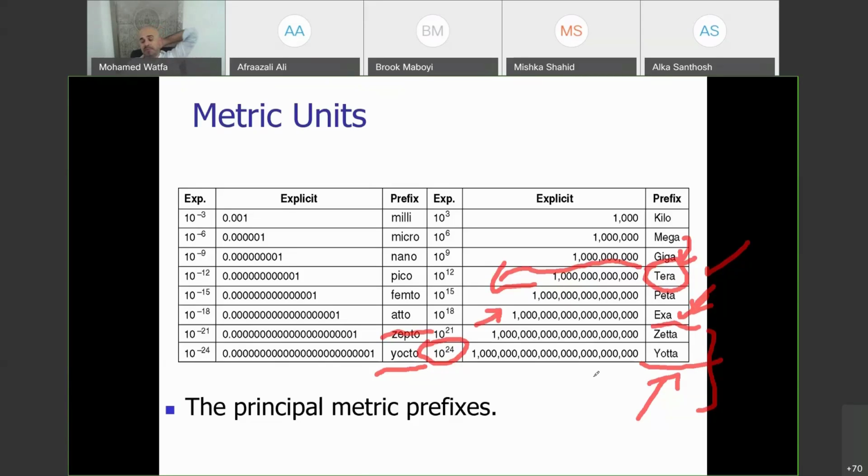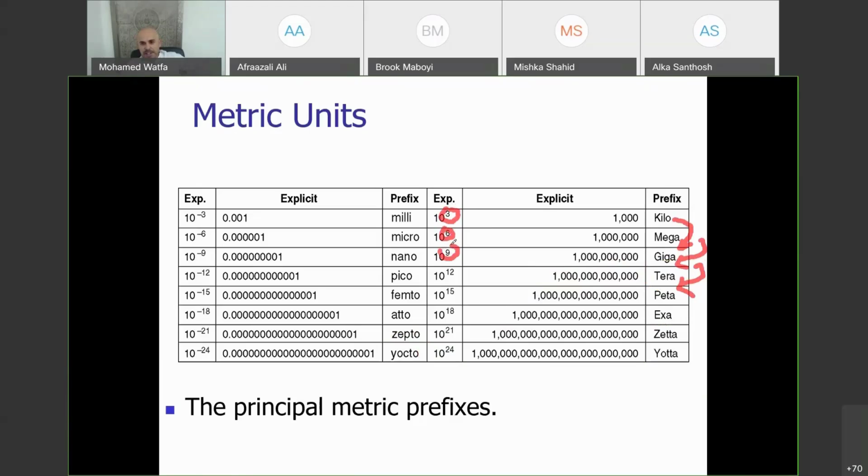So it's very important to know at least kilo, mega, giga, tera. Up to tera is fine for me. Don't worry about memorizing; it's easy. From kilo to mega, then mega to giga, giga to tera. When I'm going up, I'm multiplying by 10 to the power 3, so you can see 10 to the power 3, 10 to the power 6, 10 to the power 9, and 10 to the power 12. When I'm going down, milli, micro, nano, pico, and femto, but let's stop at pico, we are multiplying by 10 to the power minus 3, which means we're dividing by 1,000.